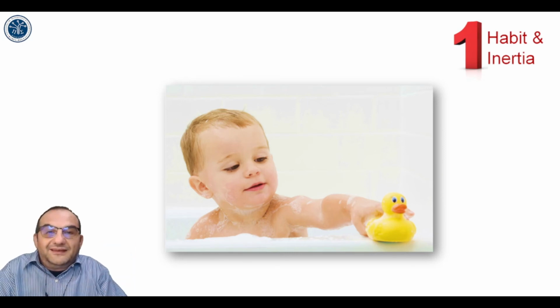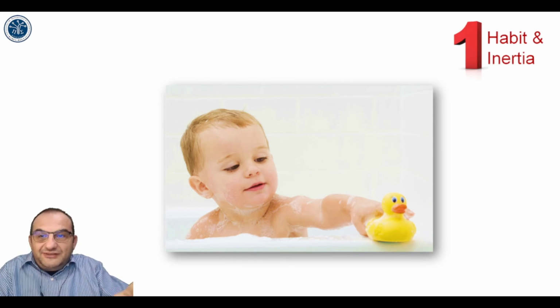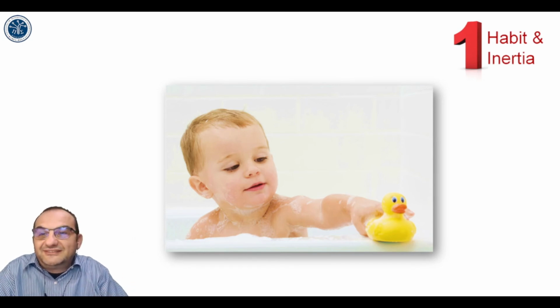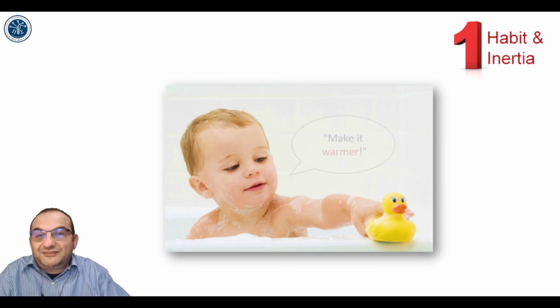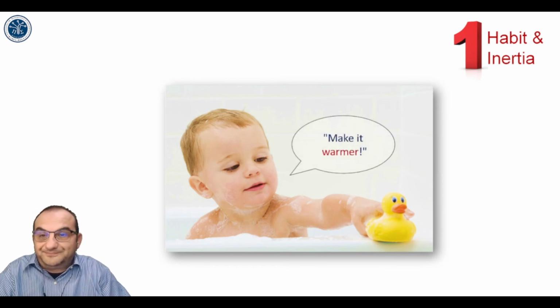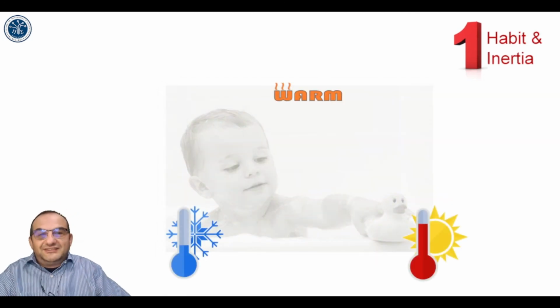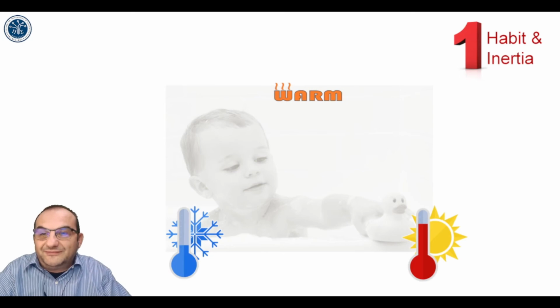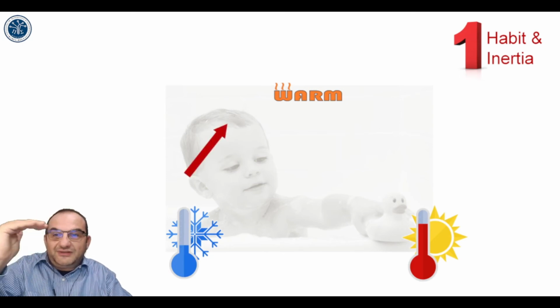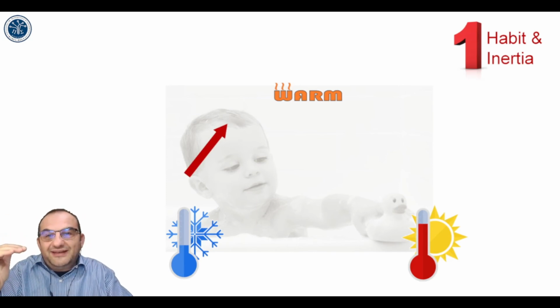Anyway, he increased the temperature a little bit, but immediately after that, his kid screamed again, but much louder. "Make it warmer, make it warmer." And suddenly he realized that his kid was trying to tell him to make the water warm, isn't it? But how to do it? By decreasing the temperature, because it was too hot. Because for his kid, warm was the sweet spot. It was the comfort zone, and he wanted to be there.